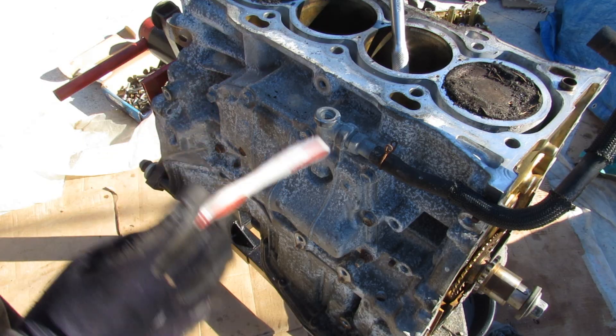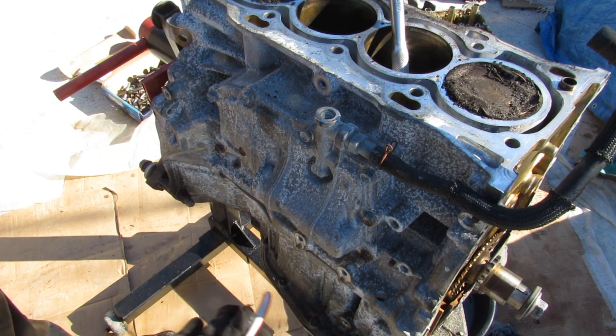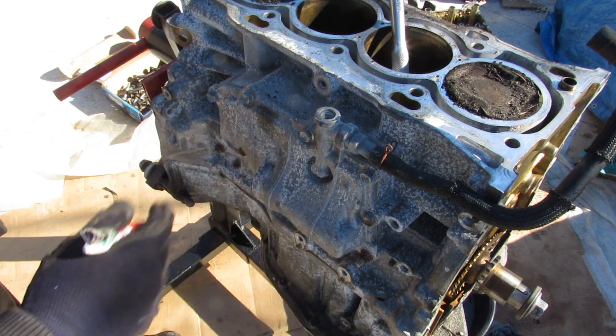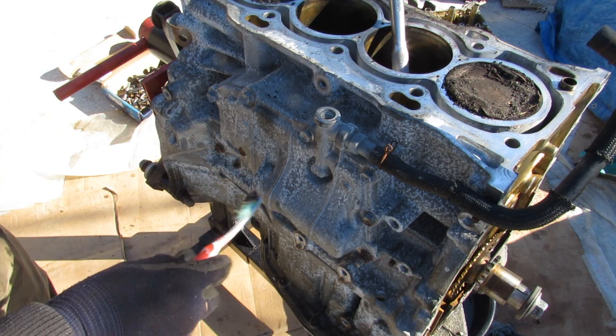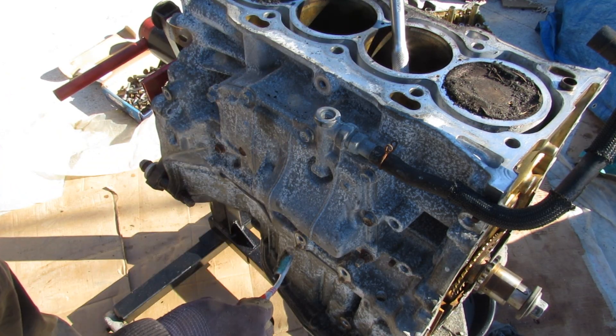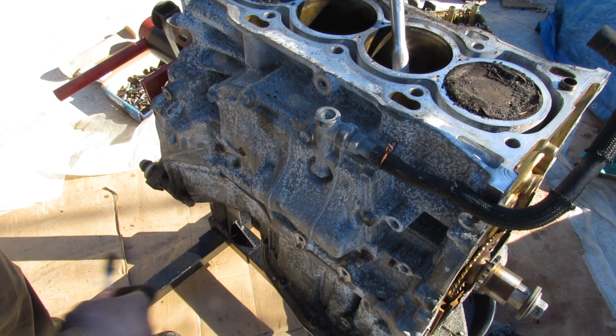At the front of this engine, this pocket is actually an oil separator for the PCV system. As oil vapors are drawn up inside, it tries to capture some of that oil and bring it back down so it doesn't get re-burned into the air intake system. This also functions as an oil return that bypasses the crankshaft, so it doesn't splash around — instead it drops straight down to the crankcase.